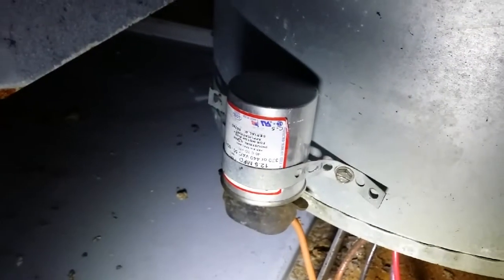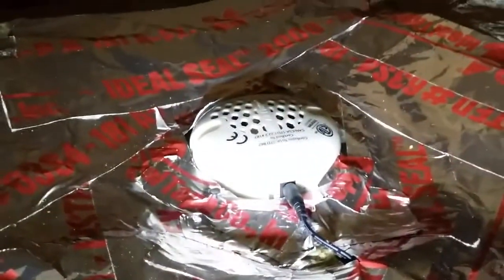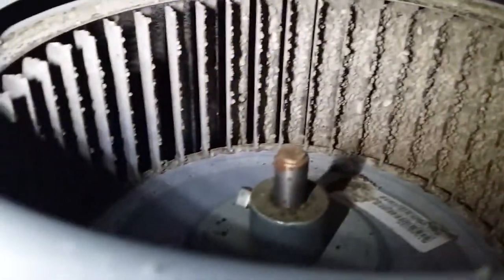Okay, easy, right? So somebody comes out here, replaces capacitor here, replaces capacitor outside, keeps the burnt contactor, sells them an air purification system called a nano. Great technology, but I bet they sold on that because they had all of this yumminess. And that air purifier will just kill all that, right? Oh yeah. Make you breathe easy. Look at all that. Air purifier take care of all that, huh? Take care of that drain too.